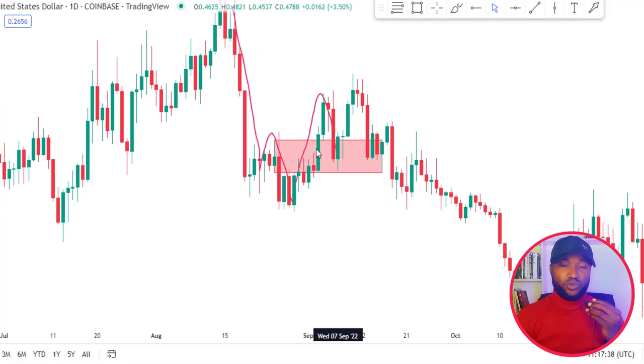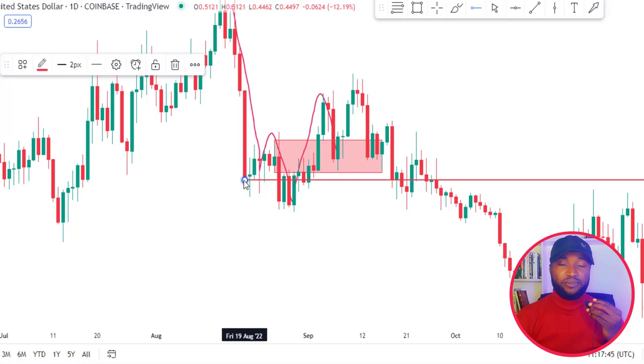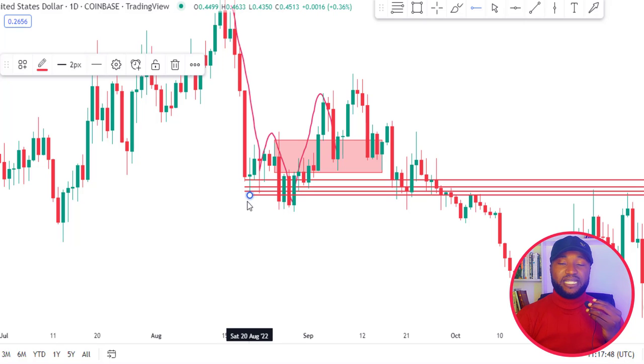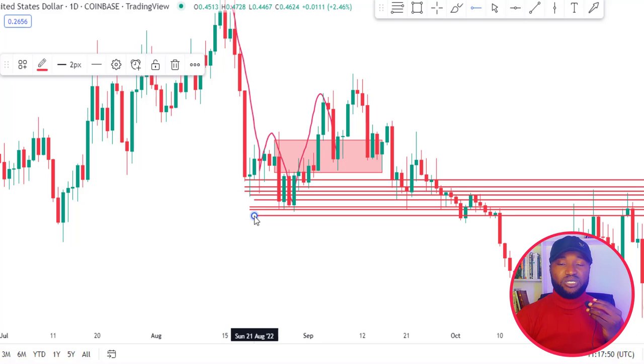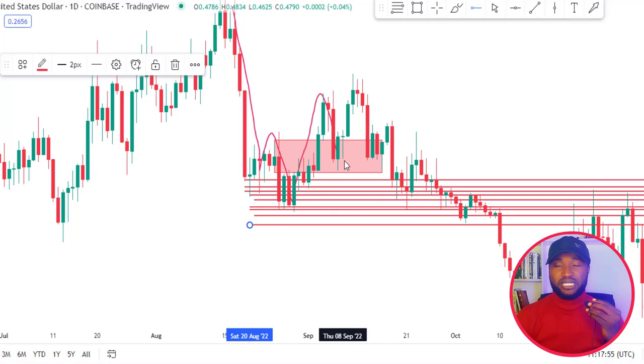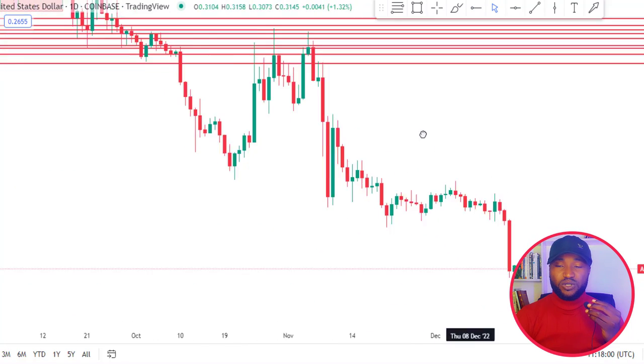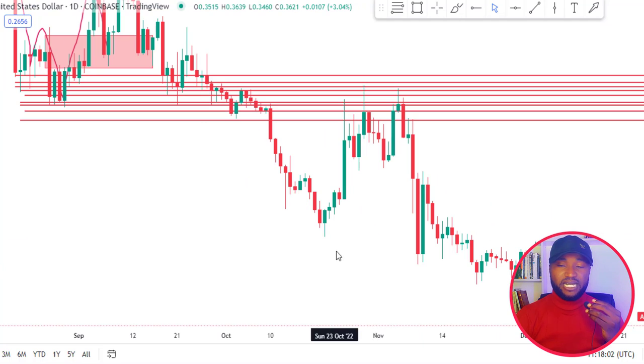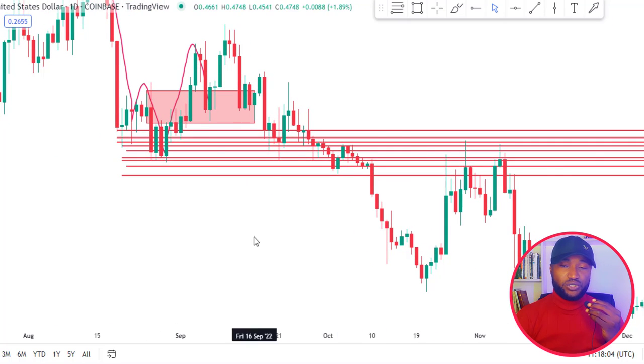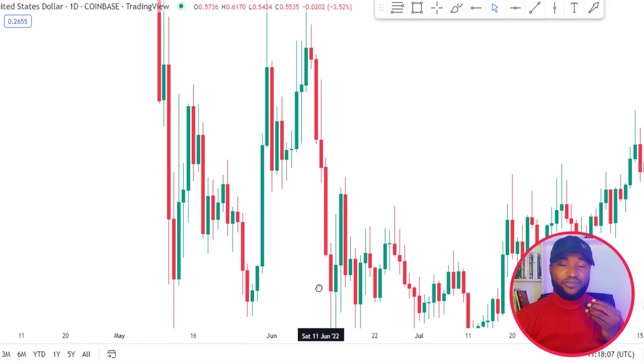Okay, this time around a bullish breaker block came down, took out liquidity below this level. That's the sell stops this time around, not buy stops. So the people that are buying, their stop losses are around these areas that I'm marking. So price has to come and pay it and then take it up, came back and tested it. Let's see if we can find more and more of that. Guys, this is one of the very powerful concepts you can find out there. Make sure you pay attention to it and go to your chart and see if you can spot all this for yourself and learn more and more of it.